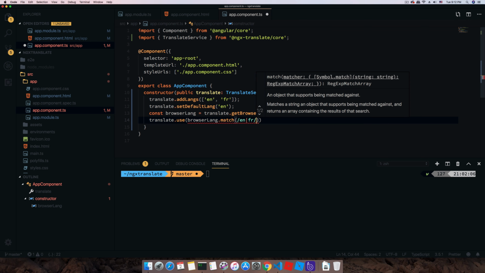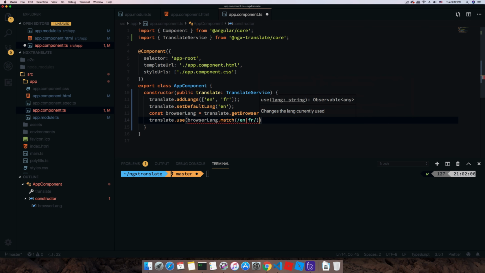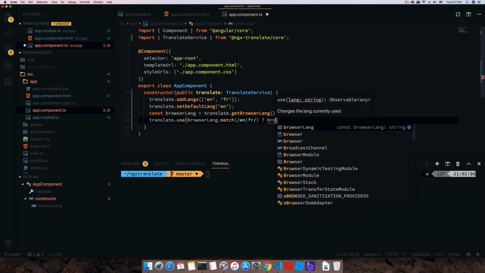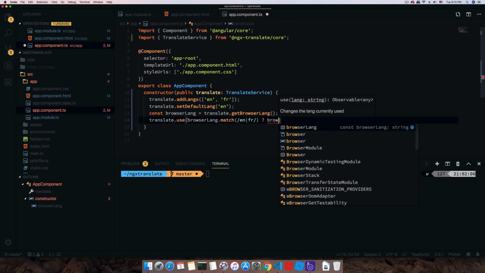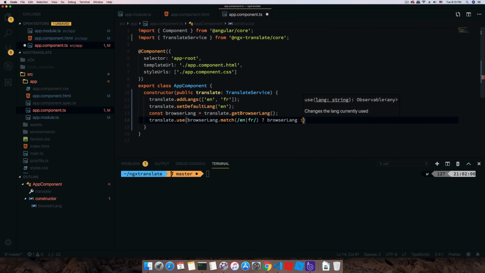If it matches, then browserLang, or else it will fall back to English as default.